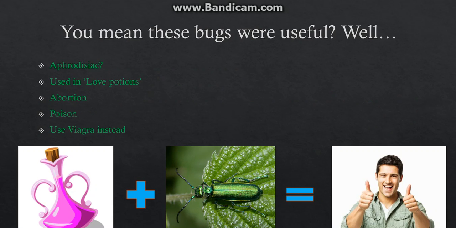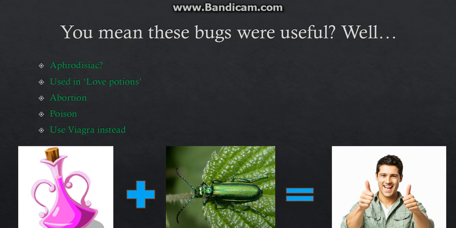So after discussing the threats of these bugs, you may be thinking, how on earth could these things be useful? Well, actually, back in the Middle Ages, they were thought to be quite useful, and they were almost seen as a delicacy, and people would always try to go out on expeditions and hunt for them. And one big reason for it is that the Spanish fly is one of the oldest aphrodisiacs known to man. And if you don't know what an aphrodisiac is, it's actually something that stimulates sexual desire.